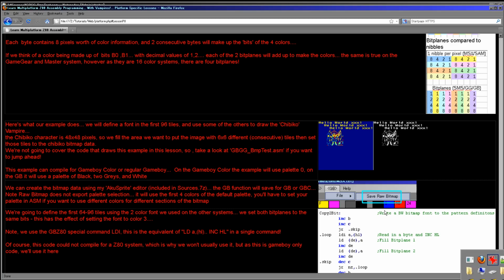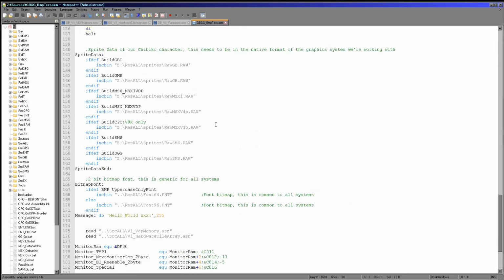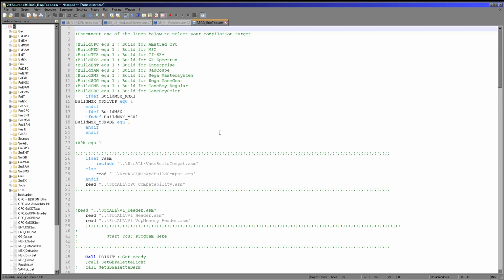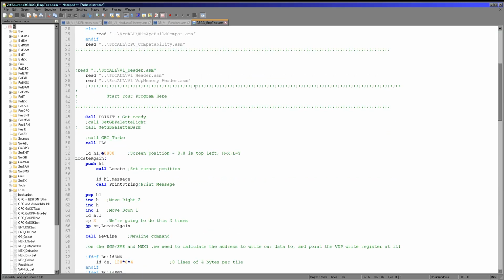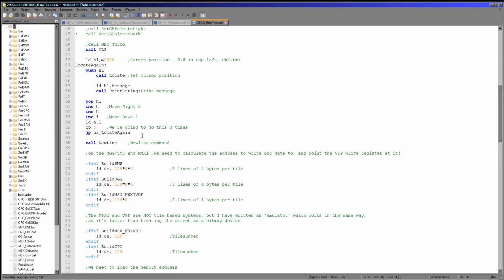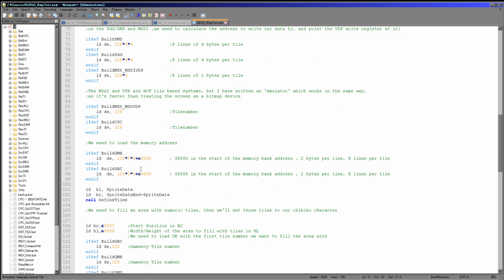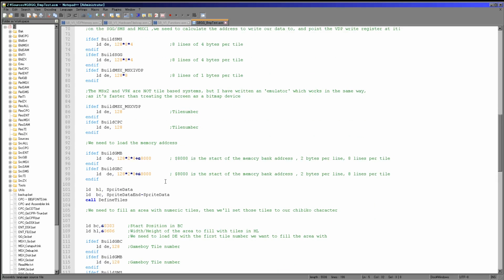So anyway, let's have a look at our actual source code today. This is the basic core example, and this works on a wide variety of systems, including last week's Game Gear. It's completely unchanged from last week. Also the Game Boys, and it works on the MSX, MSX1, and also MSX2, ironically, and we'll be having a look at those later. But as I say, we're not going to look at this in too much detail, but essentially all it's doing is using a print string command, which is compatible with our normal one. Then we are selecting a tile number here and a memory address. We're filling in those tiles.